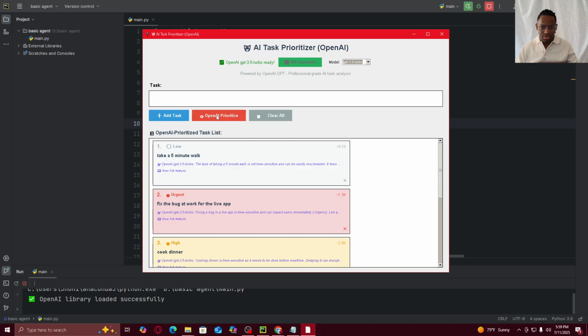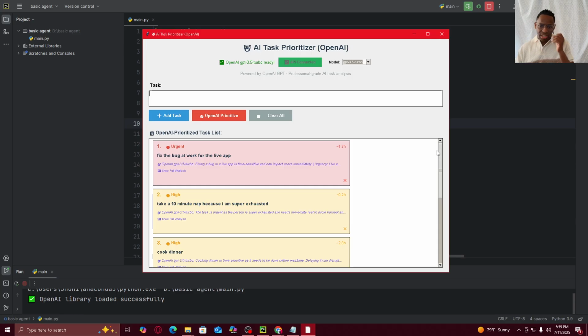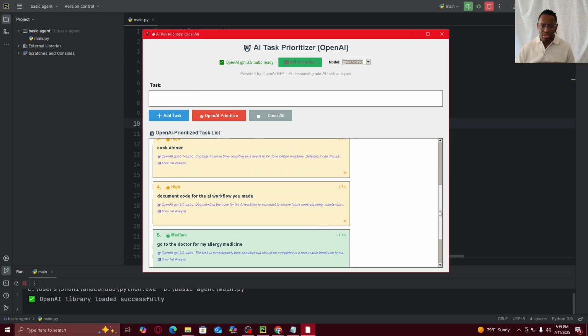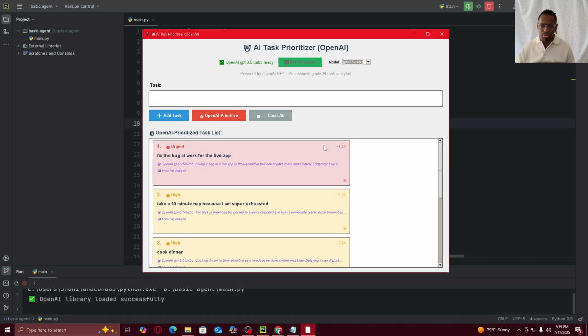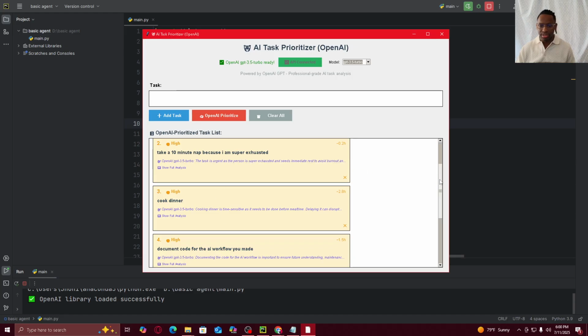So now when I click on this right here, it's gonna order the tasks from what it thinks is the top priority to the lowest priority. When I click this, that's what it did. So now it moved everything into the order that it thinks is high priority to low priority, right? Pretty much anything white, if you miss it, not a big deal. That's kind of what it's telling you. And something that's red is like, you need to do this as soon as possible. And everything else is your normal everyday to-do list after you get the most important things done for survival. And everything else is just as important, right?